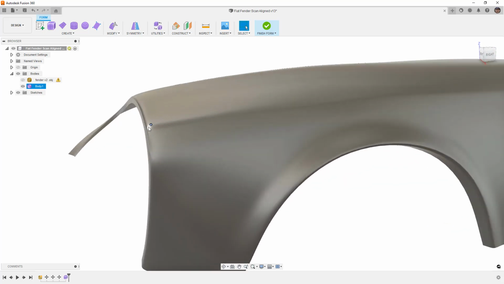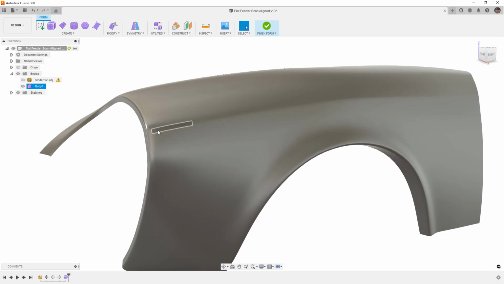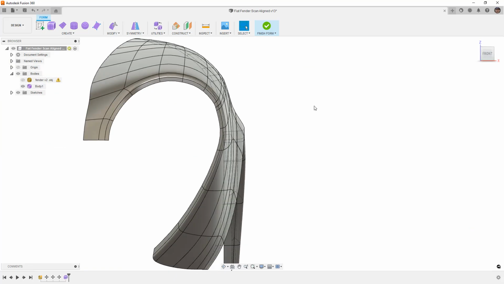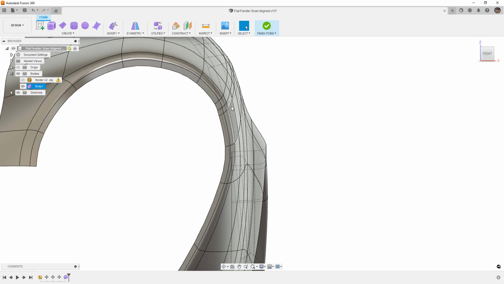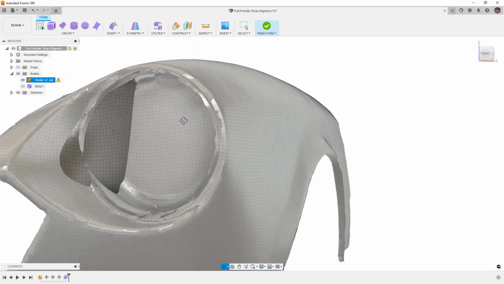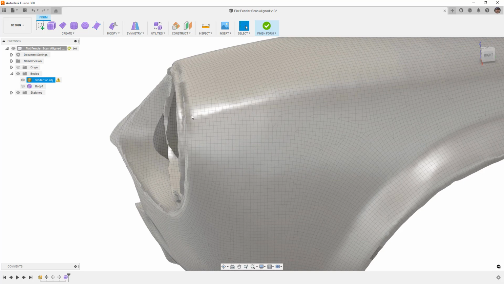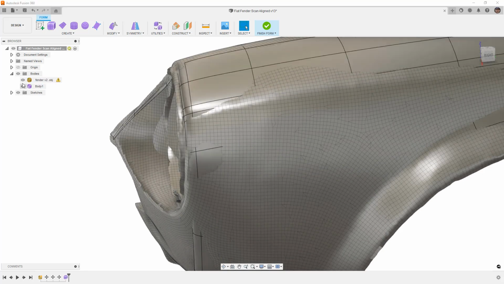It does need to sort of disappear at the front. And because we have that edge there, it's going to affect the shape of the headlight bucket. Now, I don't know for certain if there is a little bit of crease on the headlight bucket. The scan is kind of hard to tell. It looks like it carries all the way to about here, and then it sort of fades away.